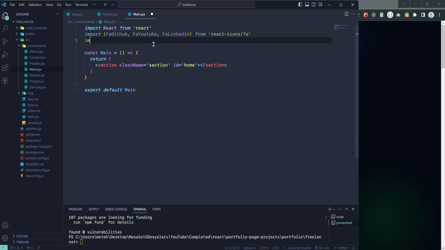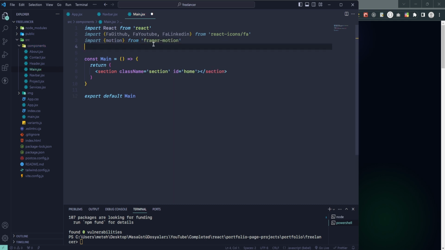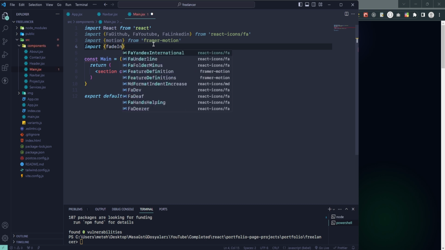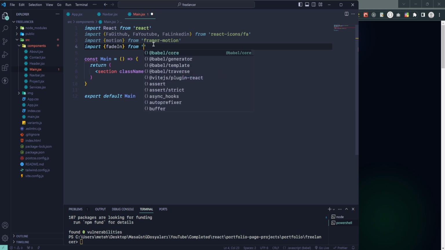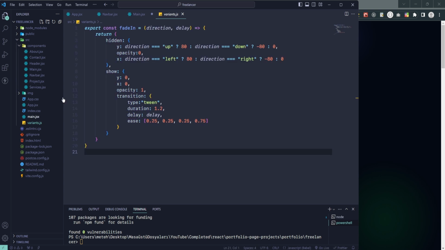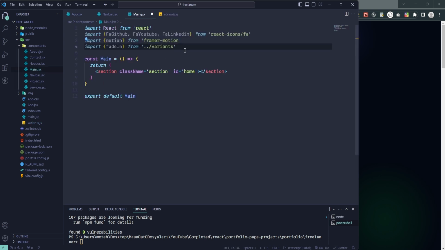Okay, I import motion from framer-motion, and finally import fadeIn from variants. Okay.